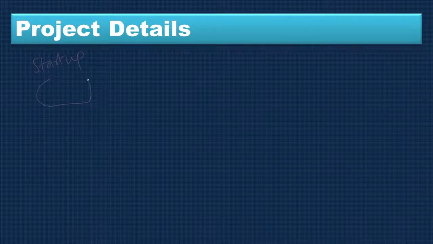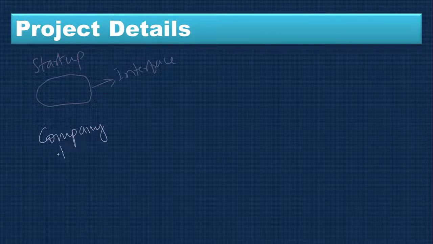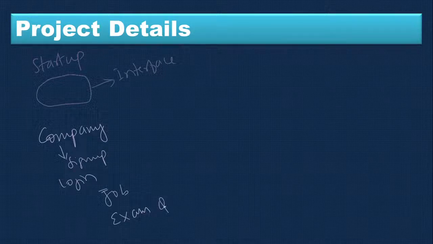Here is the company. They provide an interface for the companies as well as the applicants. Here is a company. They can sign up here, log in, and create the job. They can post what jobs are available. Then they can enter the exam questionnaire. They can create the questionnaire. Now the applicants who are seeking a job can see the jobs of this particular company.